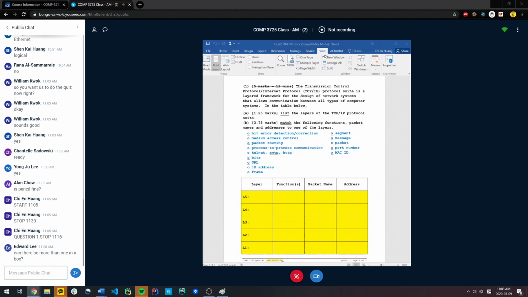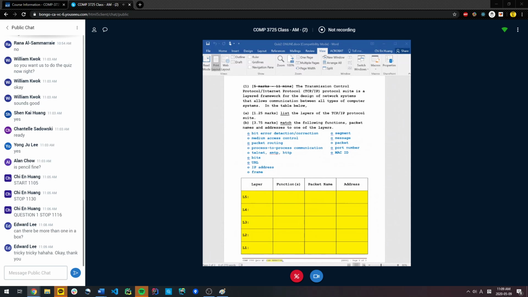There are no restrictions in terms of what goes in the box or how many. On purpose, some boxes may have more than one entry, and some boxes may have no entries, based on the ones I provided. So it's not an elimination type of exercise. You need to know which goes into which box. To answer Edward's question, there could be some boxes with multiple entries and some boxes with no entries at all. No, I don't want you to solve it by process of elimination.